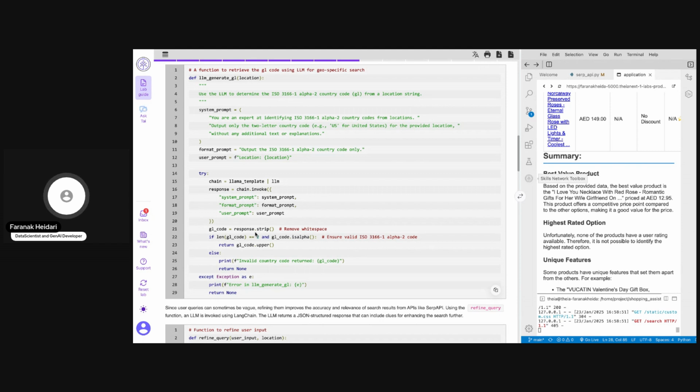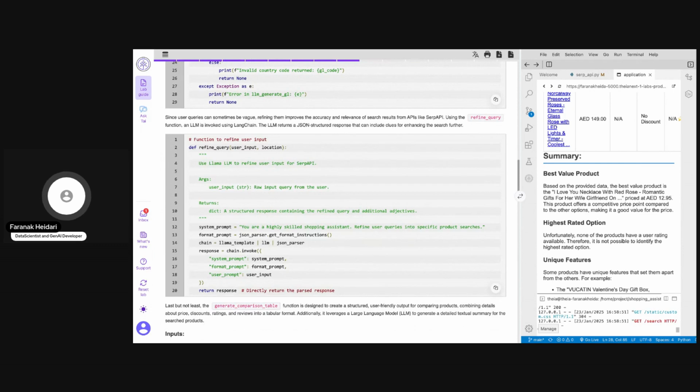And the output would be the GL code. And this is what you can see here when you run the application. You can add some debugging controls, like printing it in the output of the terminal, to make sure that it's working correctly.